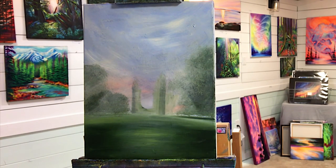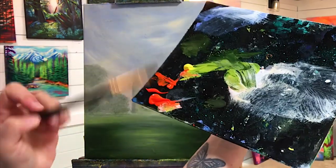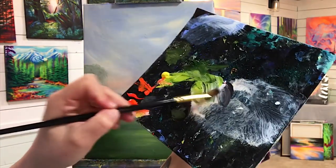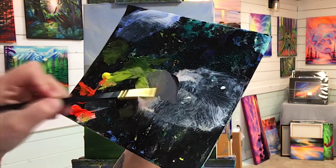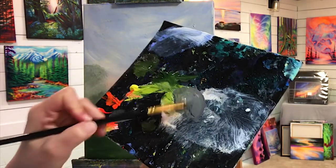Okay, so we are ready to start adding our structure now. We don't have to wait for this to dry. I'm going to use my small flat brush again. I'm going to come in with black, white, even some of this green, doesn't matter. It's going to be just the first layer here. Kind of watery, not drying this out first.